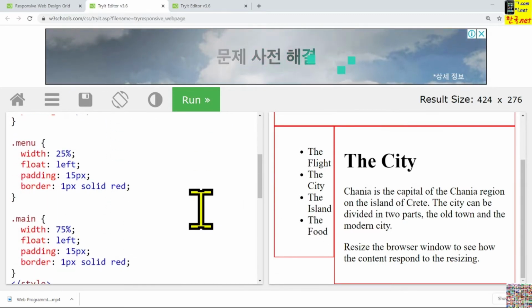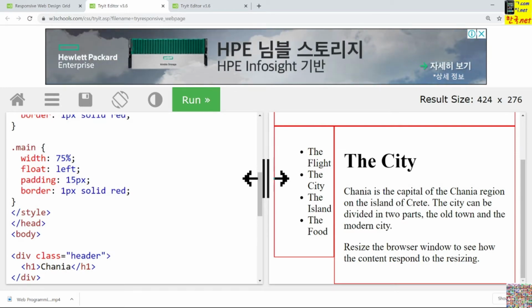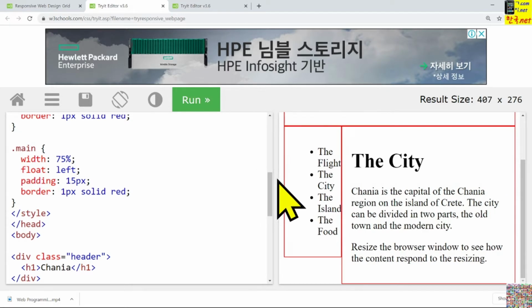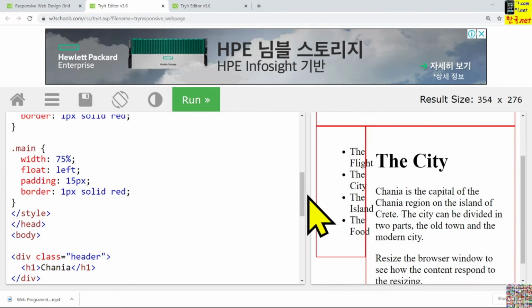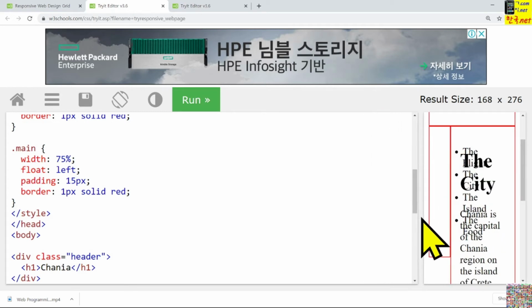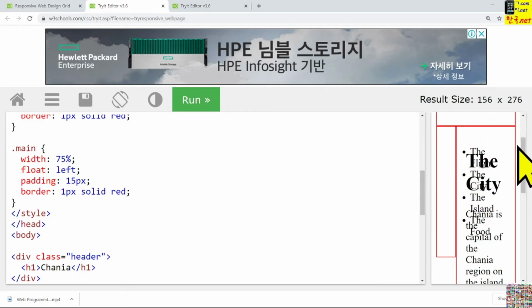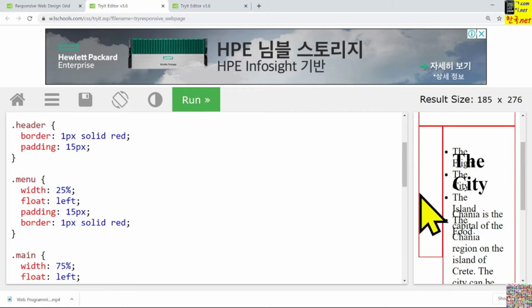Instead of this, we are showing an example using responsive web design and the previous grid, because using the grid for responsive web design will be better. Even though this one is shrinking, the space taken by this main part and by this menu part is fixed.